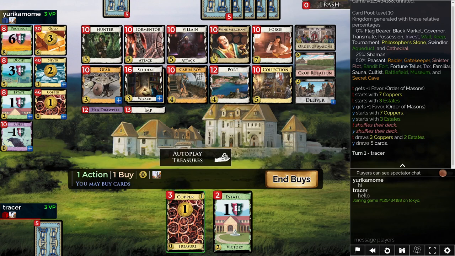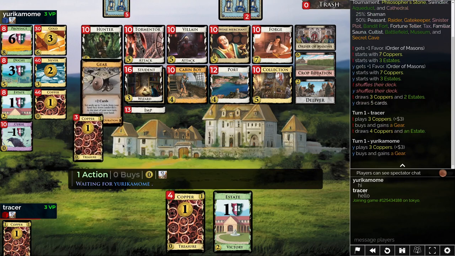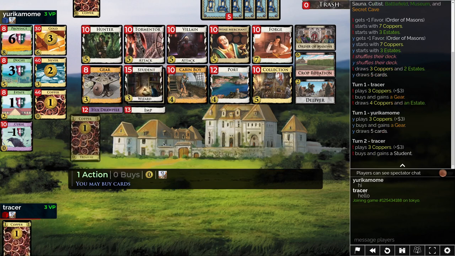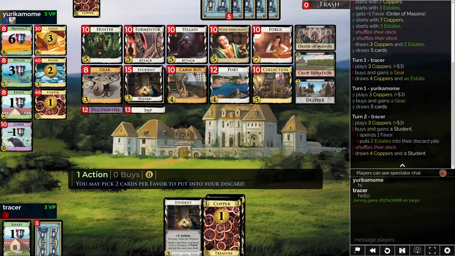early on. I mean, I think the three is going to be gear, and then I have to make a decision. The two alternatives really look like student or silver, and I'm kind of favoring student, just because we can get the Order of Masons, so we can keep estates out of the shuffle a pretty long time. Silver, like, we have Forge, so it's not like we're desperate on trashing, but this seems fine. And then we're gonna take the two estates out.